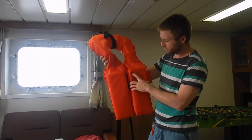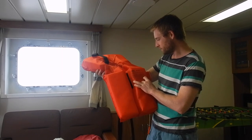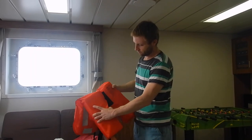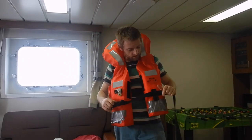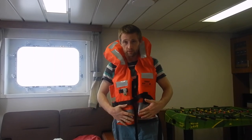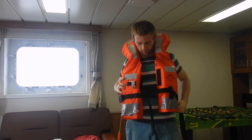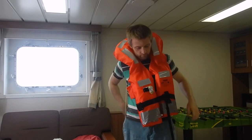There are a lot of instructions at the back, where you can also see the maker, the quantity, and the kilograms that can be supported. There are a lot of details there, and as a new marine seafarer, try to pay attention to these details. Most important, when you go on board for the first time, like a marine engineer or deck officer, it's really important that you are involved in the safety of the ship with an older officer, so you take good advantage of learning about the safety equipment on board.